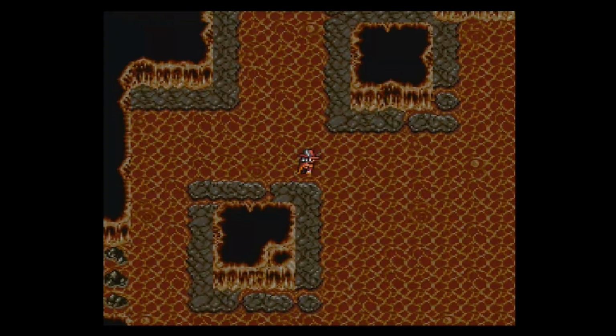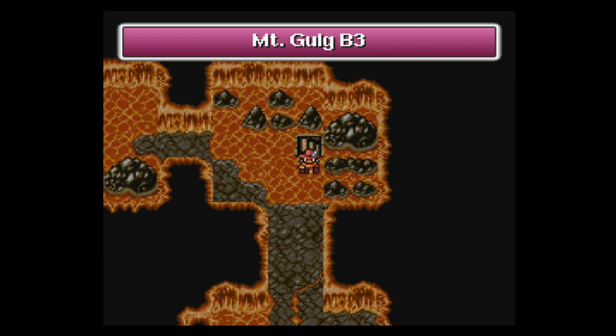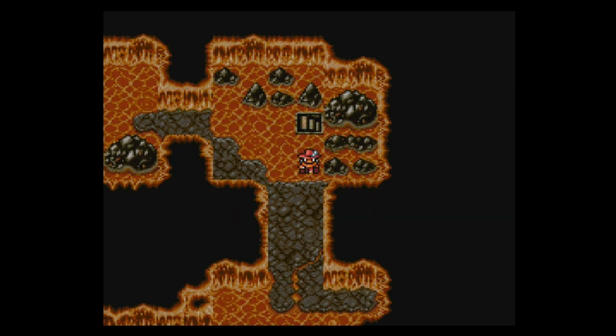So I guess there's only one place for us to really go over this way, and that's this little lower right-hand corner. What on earth? We're back on B3, but I'm guessing a different section?